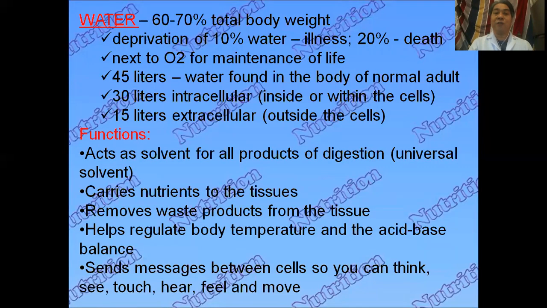Water is 60 to 70% of your total body weight. Deprivation of water, 30% leads to illness, and 20% leads to death. According to Abraham Maslow, after oxygen, water is next to maintain life. We have 45 liters of water found in the body of a normal adult, of which 30 liters is intracellular, found inside the cells, and 15 liters is extracellular, found outside the cells.